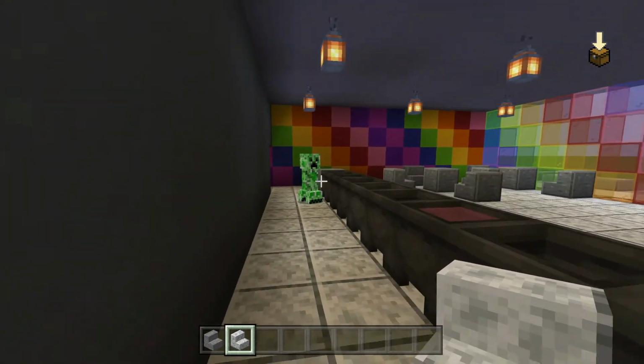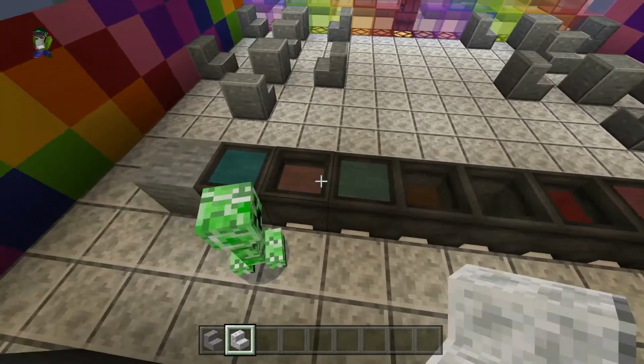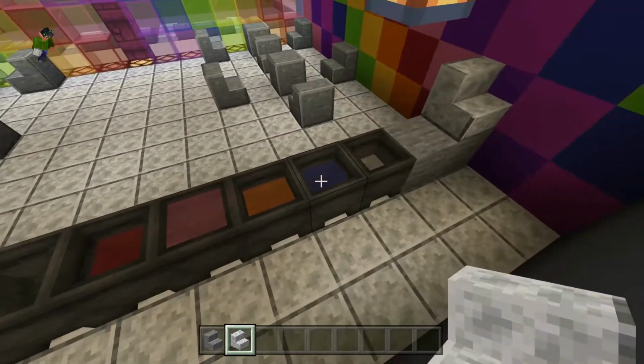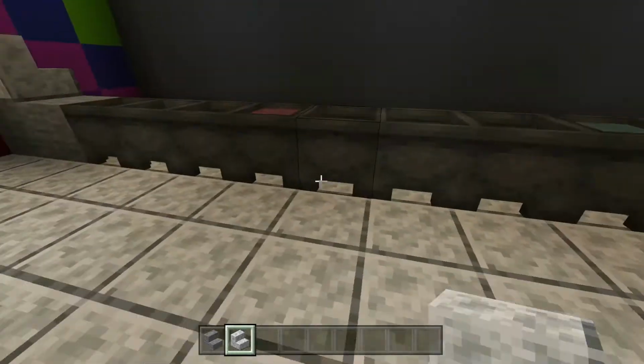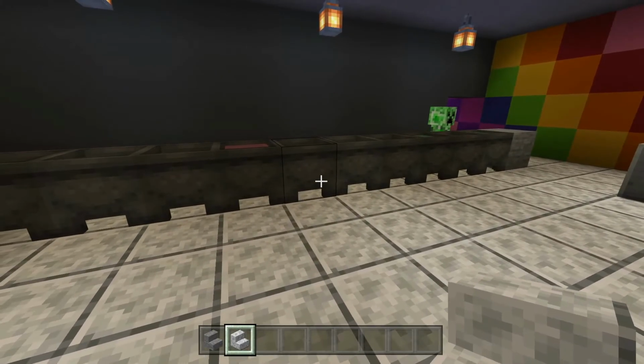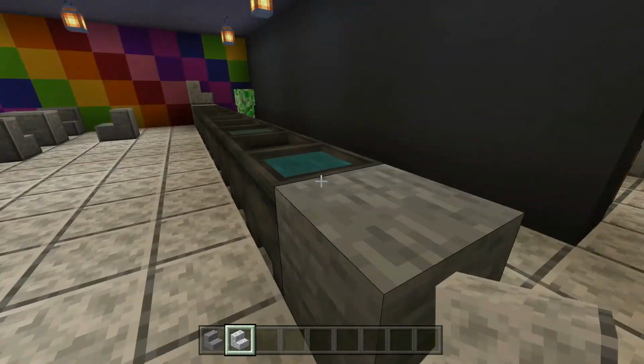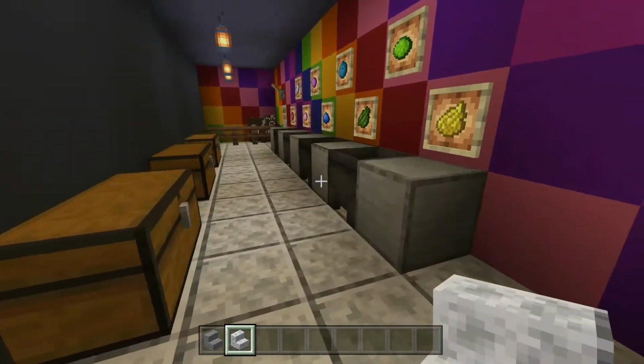Oh, the creeper is still here. Apparently he's still in the ice cream shop. But right here, I've got all of the different flavors. I was thinking about putting signs on the front of here, naming all of the different flavors. So maybe off camera, I'll put some names on there, naming all the different flavors.